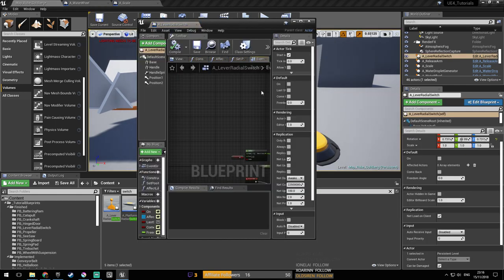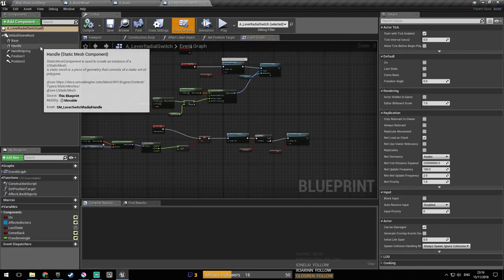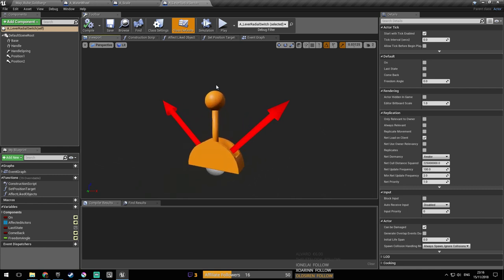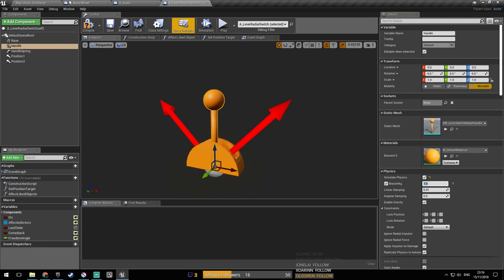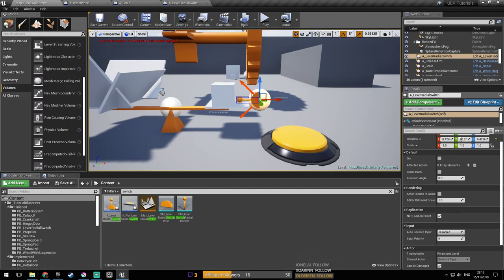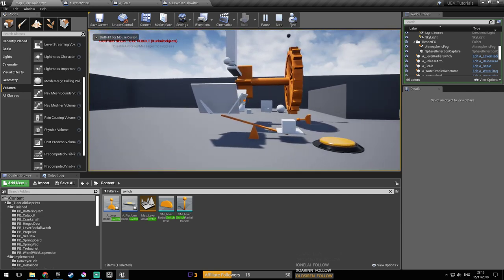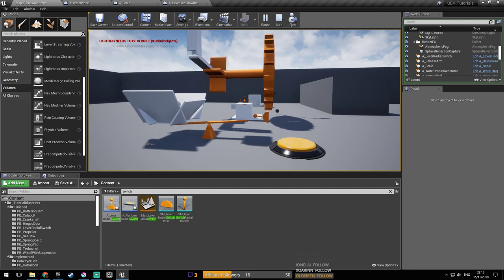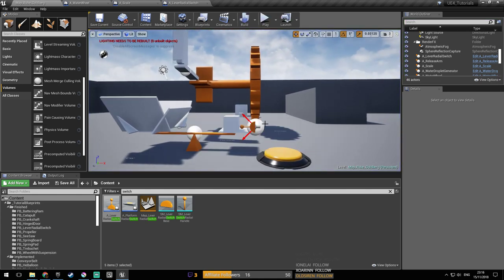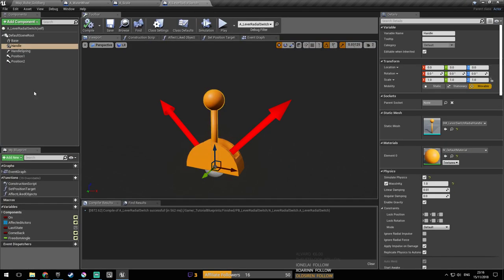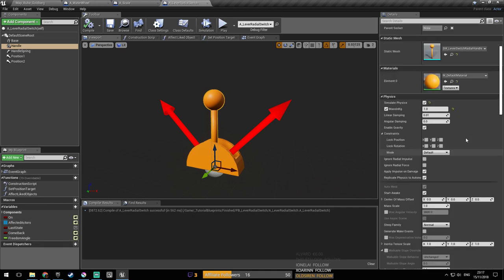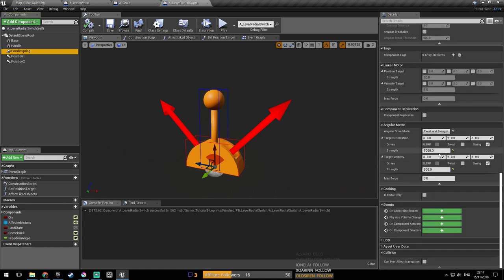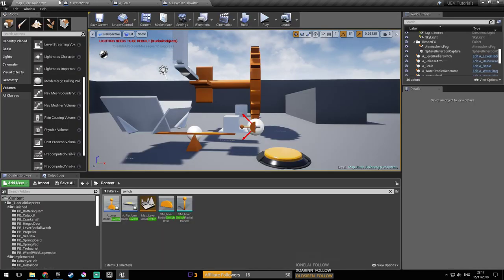Let's see that again. So this handle base, we'll look at the handle. That's because it has 10 kilos. So it opposes too much force, right? We put it at 1 kilo, let's see. Okay, so that's okay, but we can lower the force of this. The handle spring, right? Yes, that's because it has 7,000 here, put it at 5,000. That should do it.